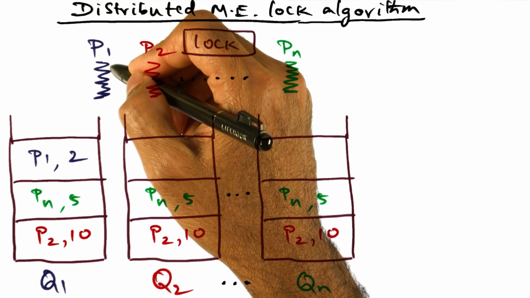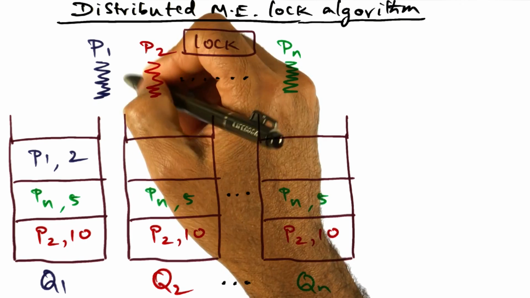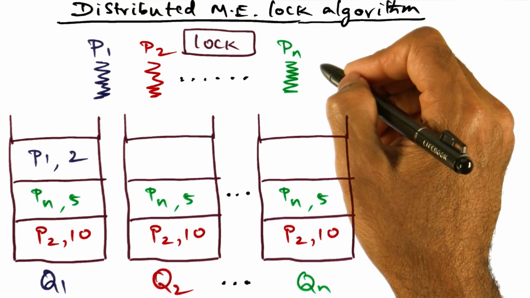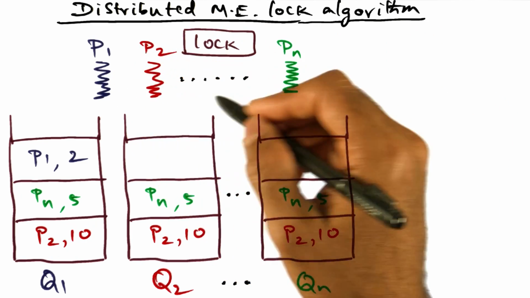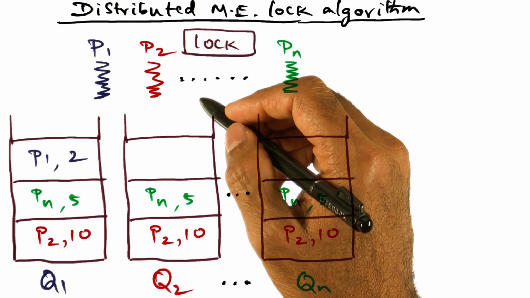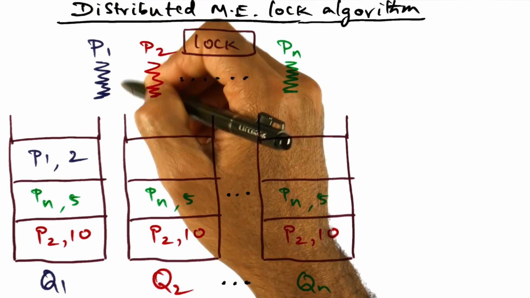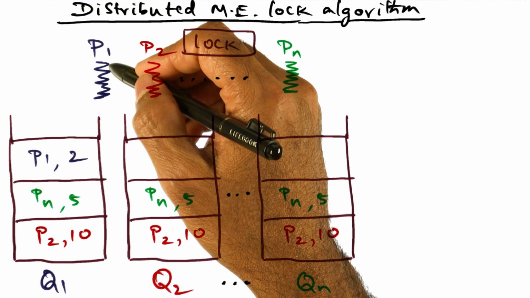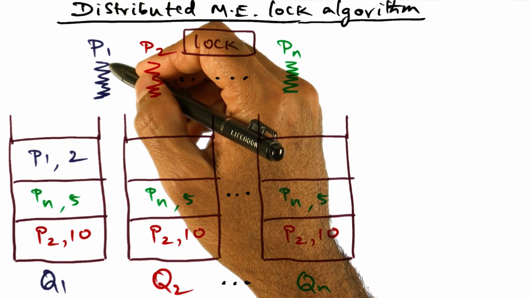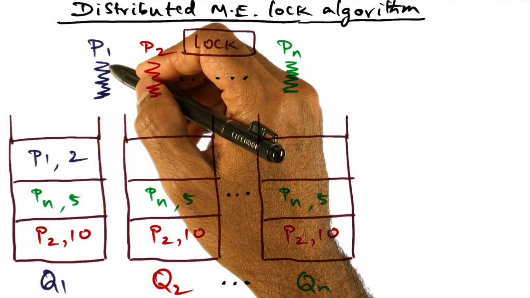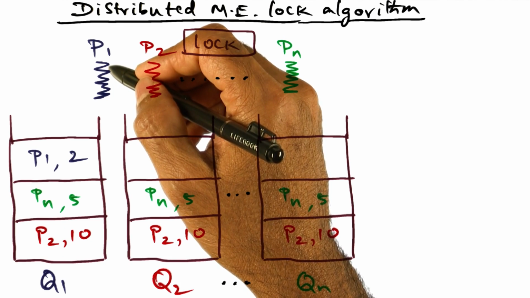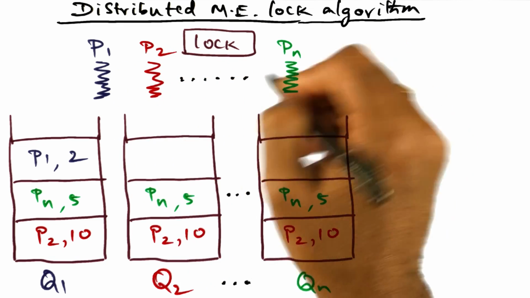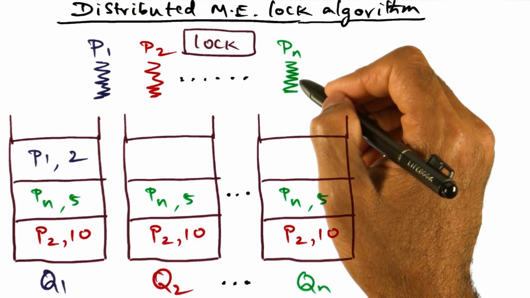To request a lock, a process is going to send a message to all the other processes that says I want this lock and my timestamp is such and so. So it is going to associate the local timestamp that it has from its counter, which is its logical timestamp, as the request time for the lock and send the message to all its peers. And all the peers, what are they going to do?